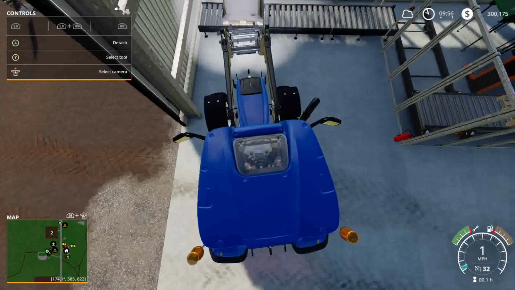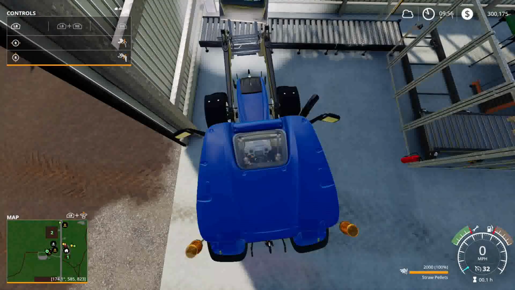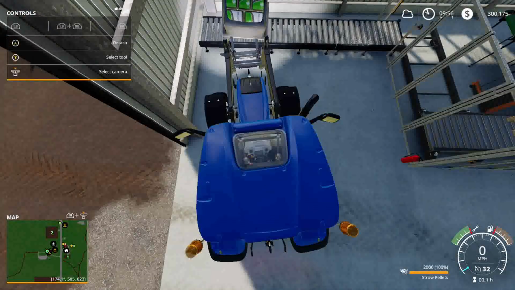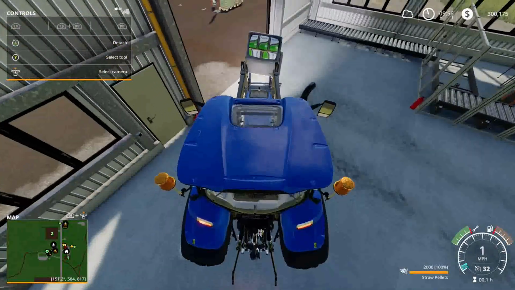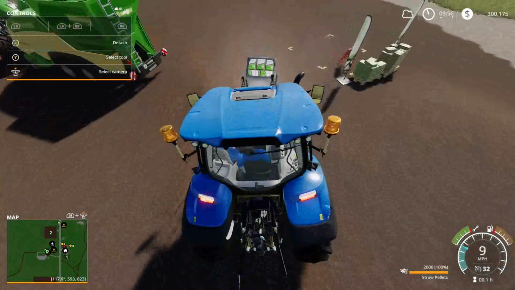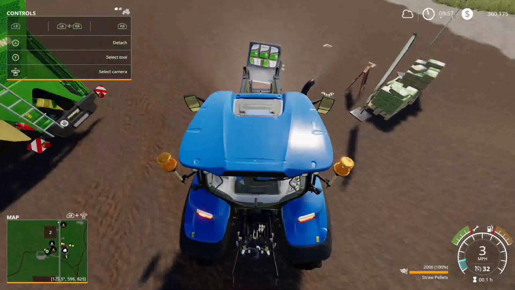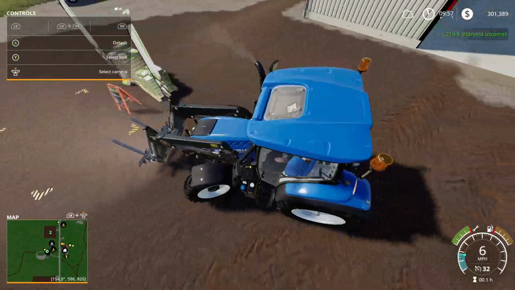Oh, I think we got it. Nope. Let's try it. Oh, did we get it? Yes, we got it. All right. That's good enough. It's on there. It's registering 2,000 pounds or 2,000 liters of pellets. Let's take this out, go to the sell point, and it's that easy, folks. You just, there you go. It's gone. All right.